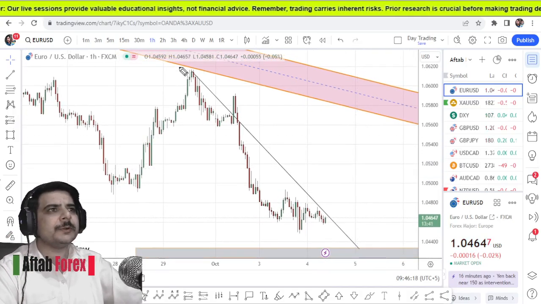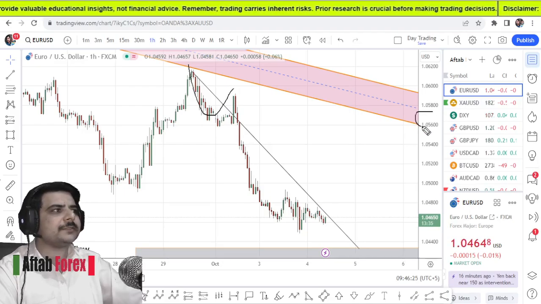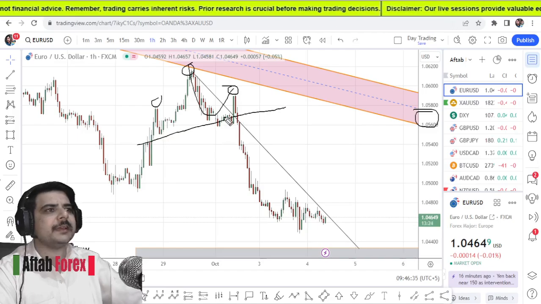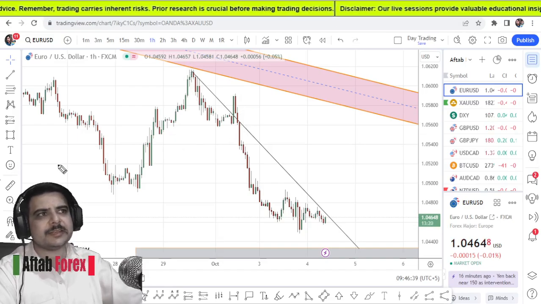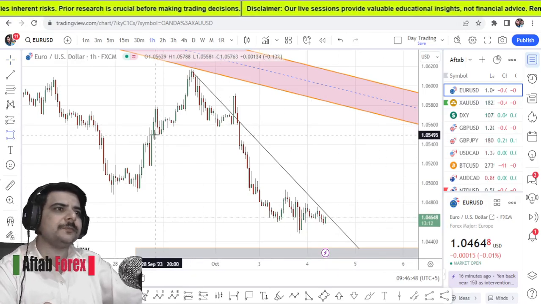Let me show you, very nicely dropped right here from 1.05600, and before that from right here, and we have a sort of a bullish pattern right here as well, if you see, and that has broken. So the first thing is, obviously I will be identifying this broken support level, right? This was a support, so for the future it will become a resistance.